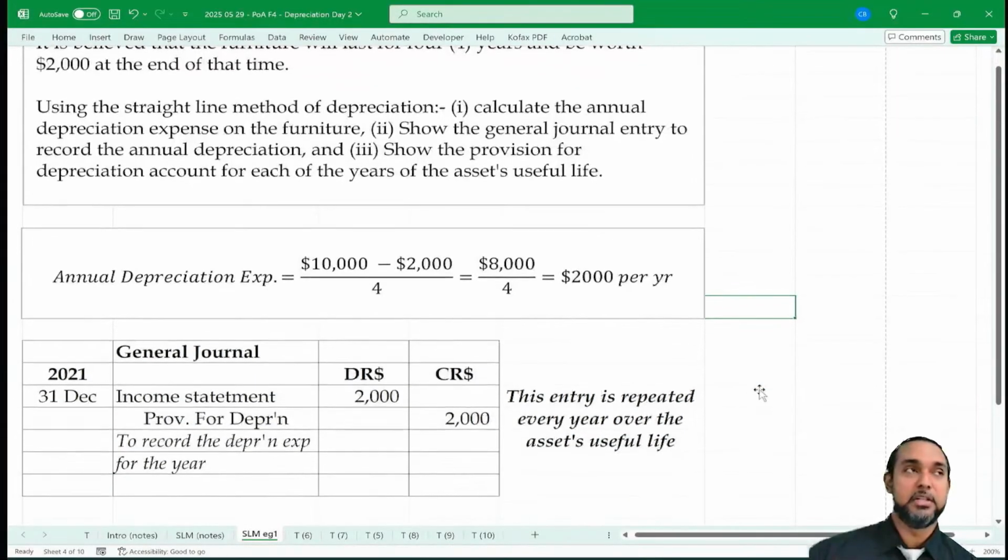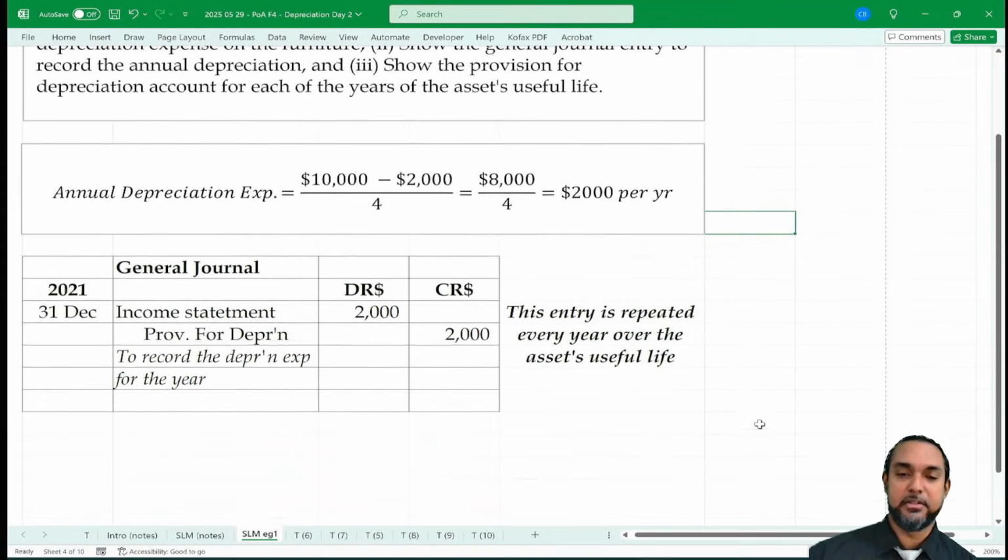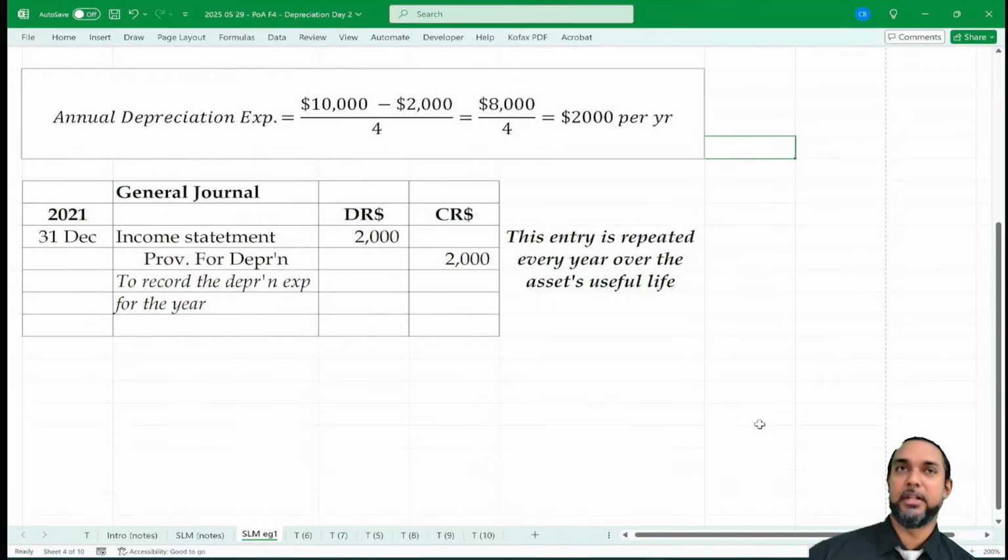Does that phrase sound familiar to you all at all? The depreciable base. I didn't know until Form 6. None of this is something you have to know like this, especially. That's just what it is. It's the cost minus the residual value. That's the depreciable base. That's the total amount of depreciation that will be incurred over the asset's life. This is the value of the asset we expect to use up.